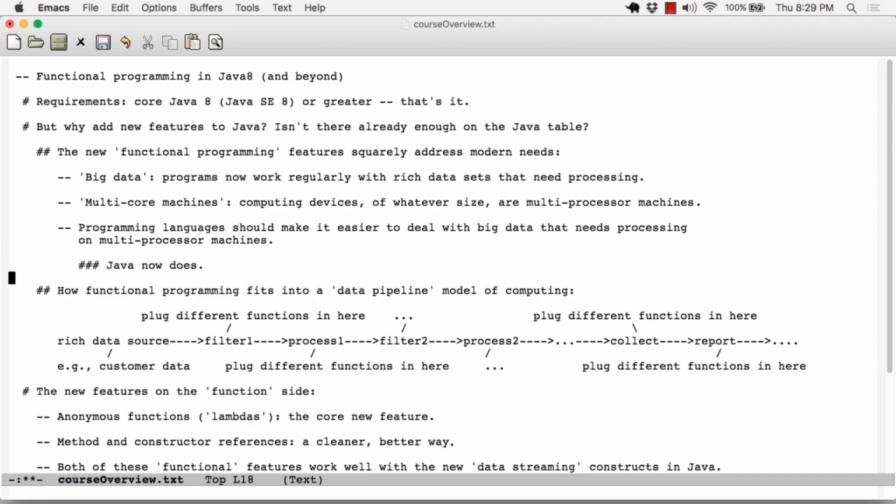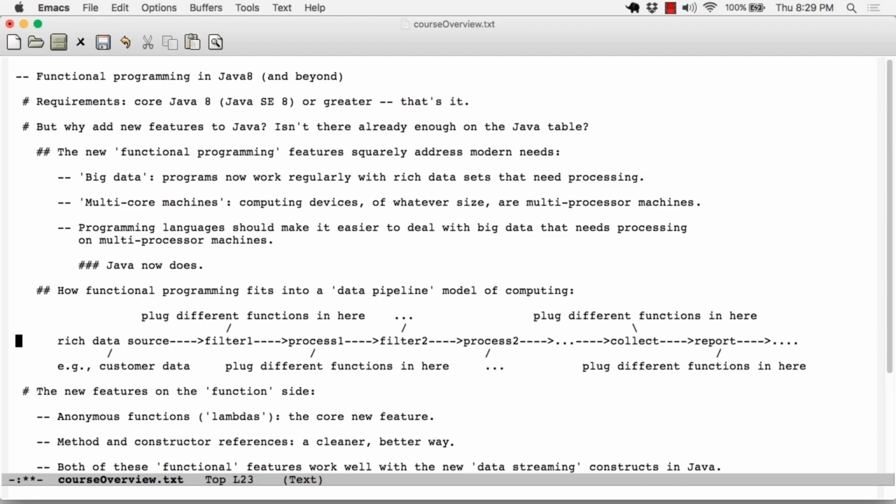So let me try to get more particular. What I have down here in roughly the middle of the document is a depiction of what might be called a data pipeline. So there's a rich data source to the left. For example, this might be customer data. And what we want to do is filter that data. We might want to pick out, for instance, the customers that buy the most from us. And after filtering those customers out, we might want to do some processing.